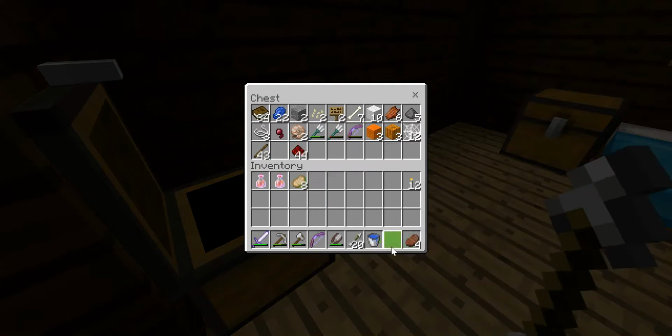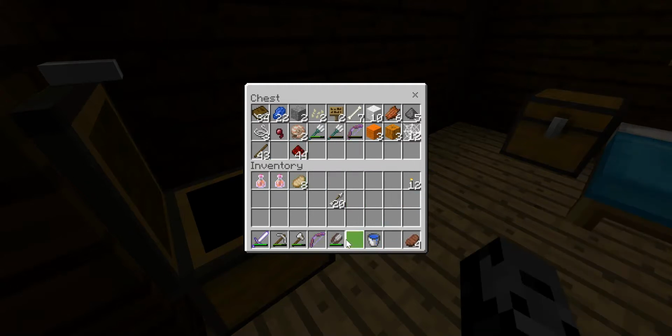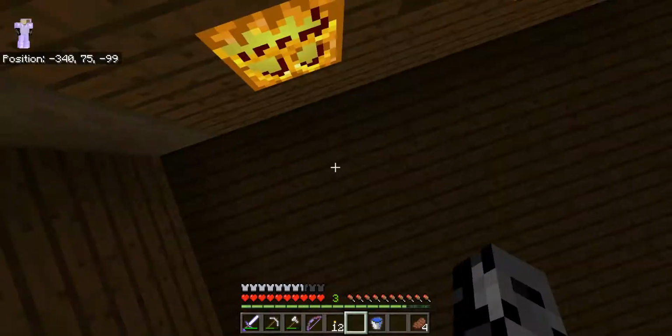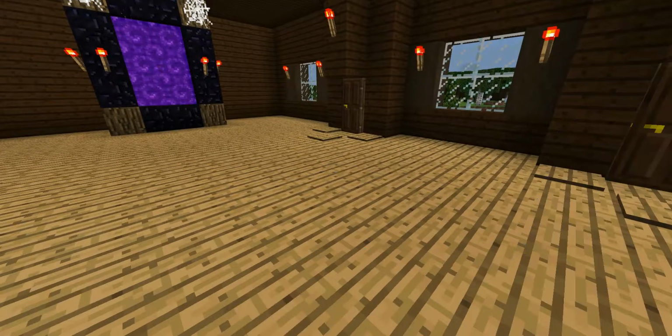I actually need the arrows, and I need the torches. I don't need the shears. I need the torches. Okay. Okay, wait. Okay, whoo. Stop freaking out, mouse.